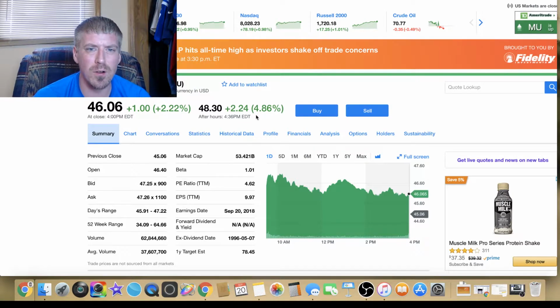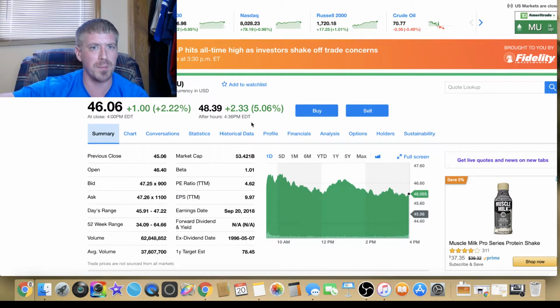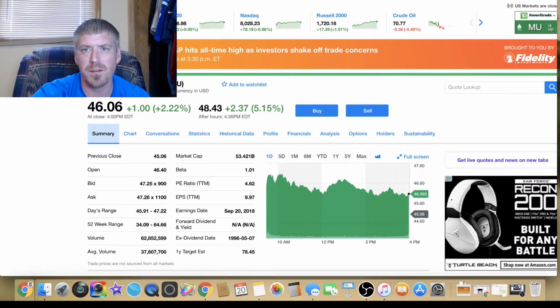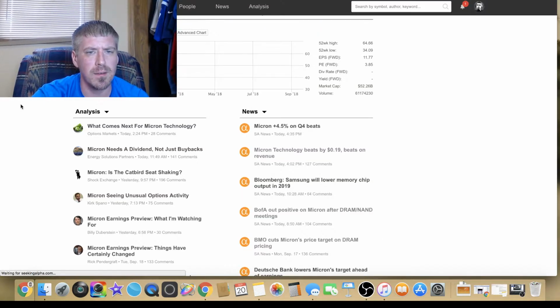And this is not a normal short squeeze right here. It's slowly moving. Usually a short squeeze is almost immediate. It just pops, it just goes from 45 to 50. This here, it's trickling very, very slowly. So the shorts must be just creeping out of this stock, and more people are sliding in there. So, good. See if we got some guidance yet. We need the guidance.